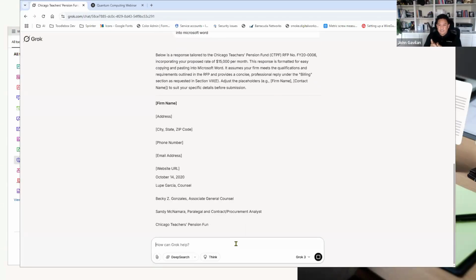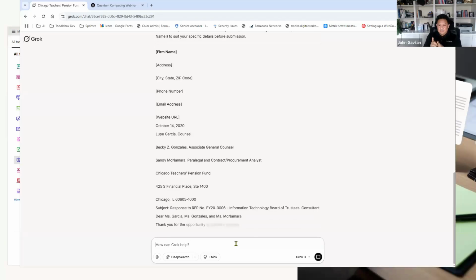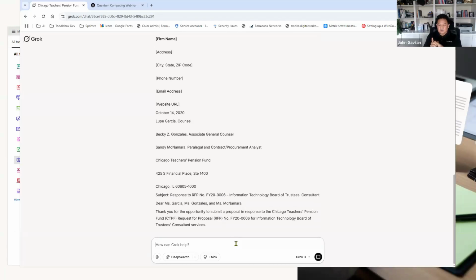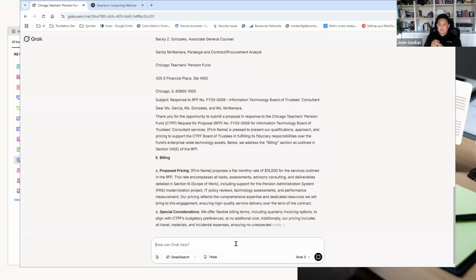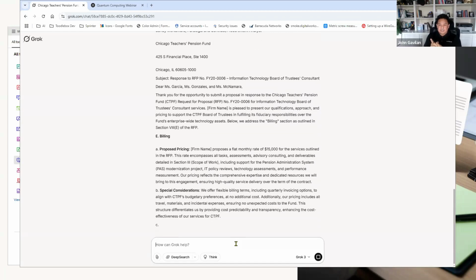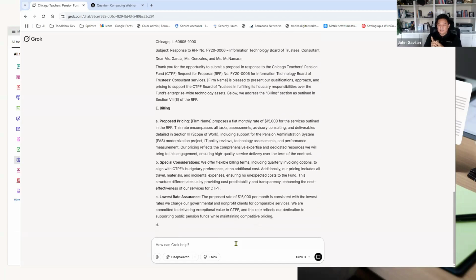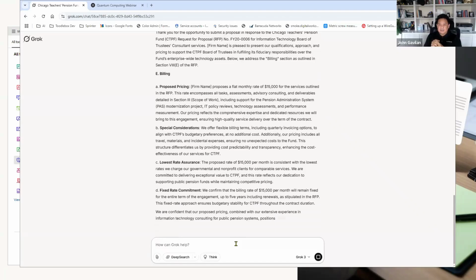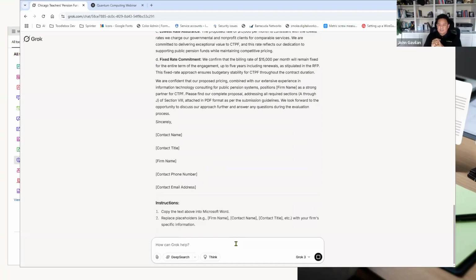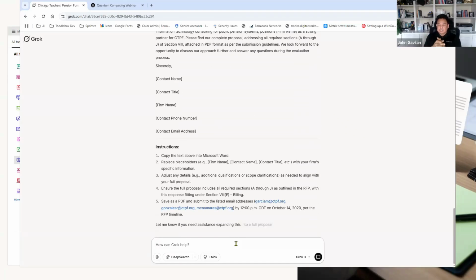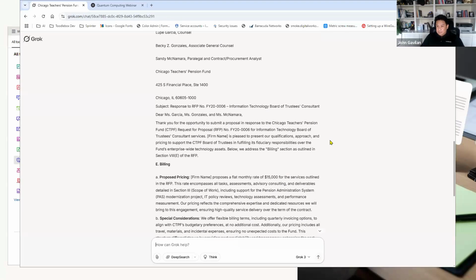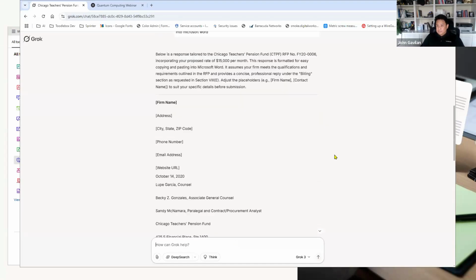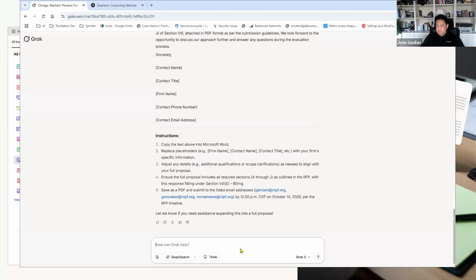I made it read the RFP and create a response for it. If any of you have ever created a response to an RFP, you know that this is a one week process. You're going to have to analyze everything. You're going to format everything to what it needs to be, double check it, grammar check it, and then do all of these things in order for it to be complete.